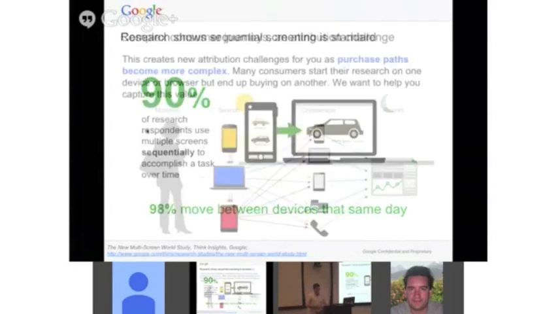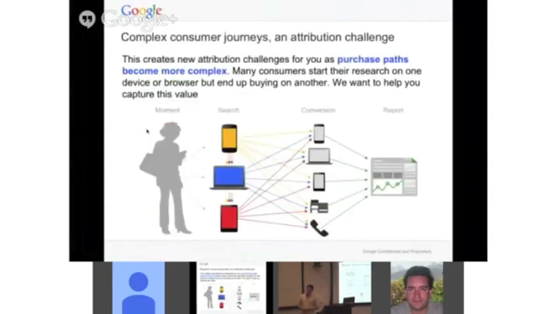But the problem with this is we've probably been talking to you about mobile for the last couple of months and how much you need to invest in it, etc. But the challenge is survey data is survey data. It's industry specific, and when you say B2B, it's massive because you have so many different industries and each business is so different. And so the challenge comes in understanding this attribution challenge, right? The cross-device world.